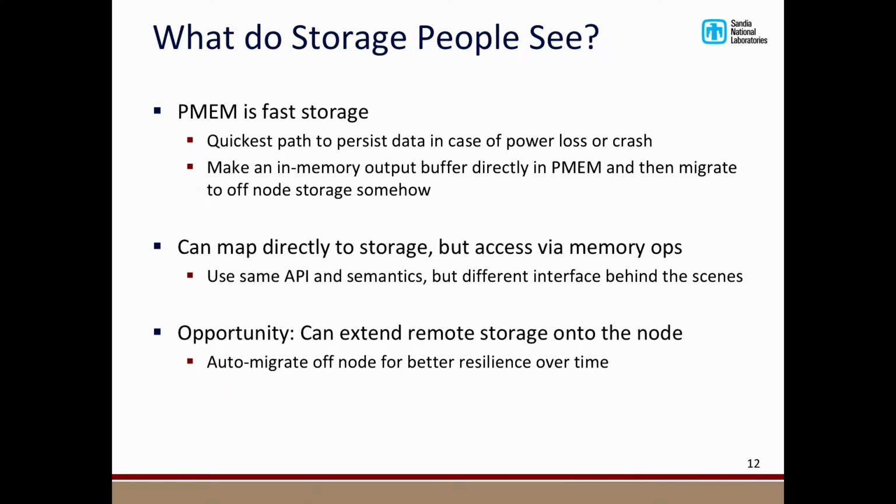For the storage people, they look at it and say, great, my job is to make sure that I provide a consistent, persistent checkpoint as fast as possible and absorb persistently all of the data the applications people want to push as fast as possible. So they say, great, it is really fast storage that's close to the compute, and that's the way they want to use it. And the problem is that both of these people are correct, and it's just a matter of having to balance between the two. How do we make this work?